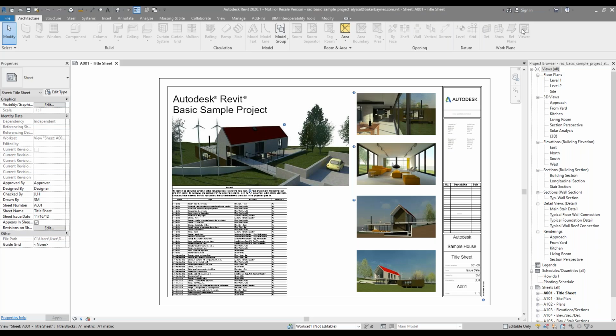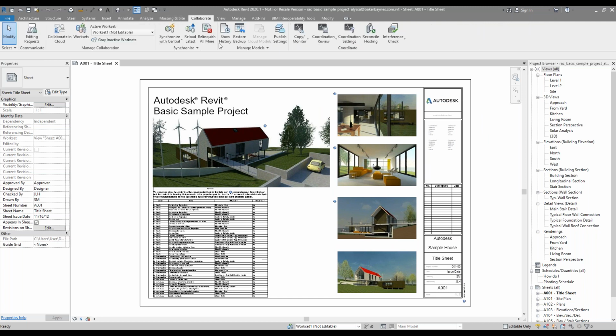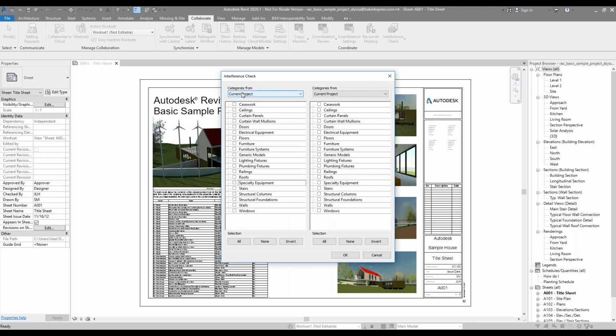Okay, so I've got a local file in front of me. This collaborate tab or this coordinate panel isn't only for work sharing, it can be for other items. So I can go to interference check and run an interference check.